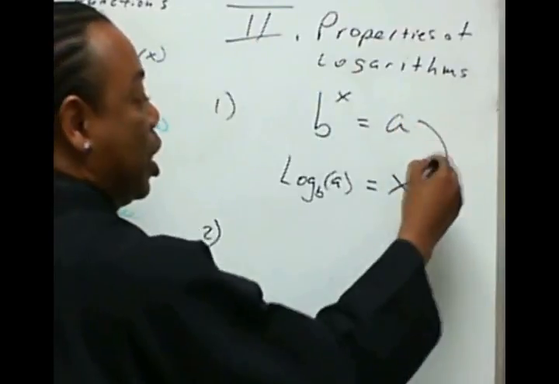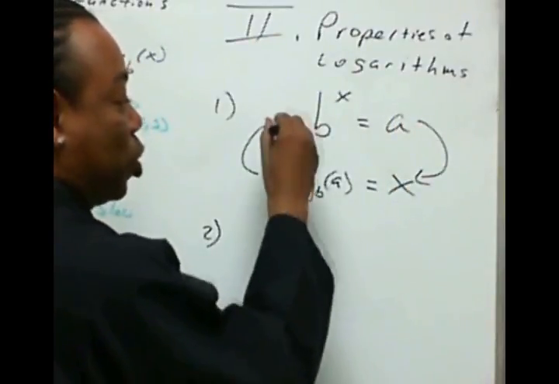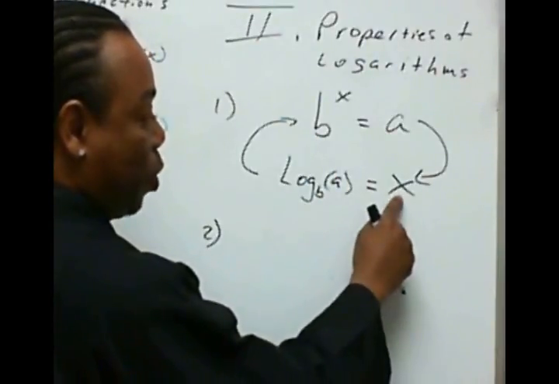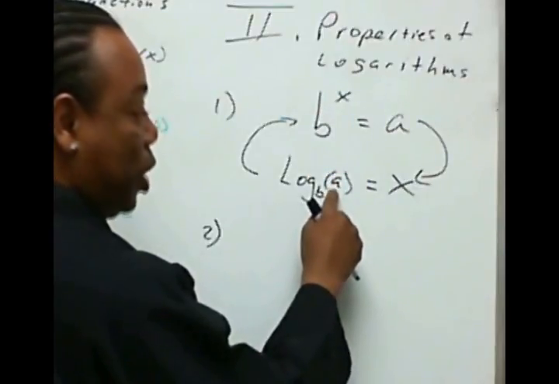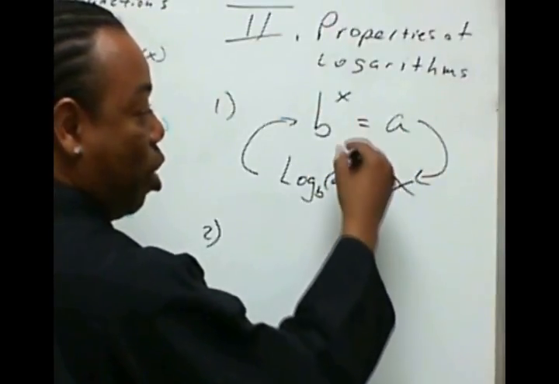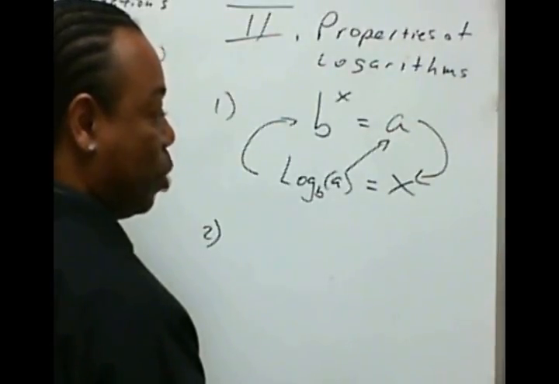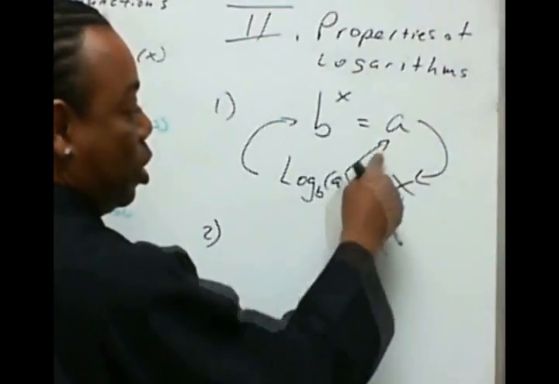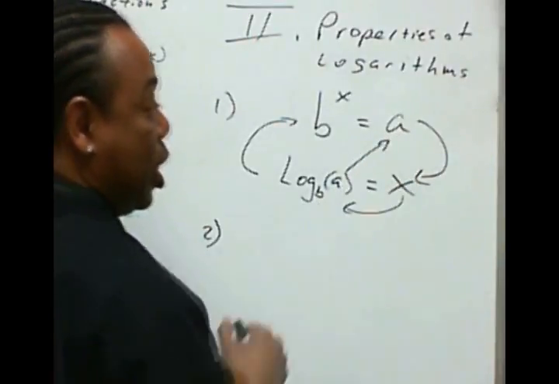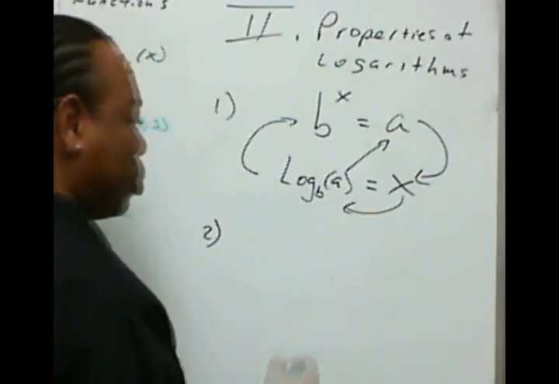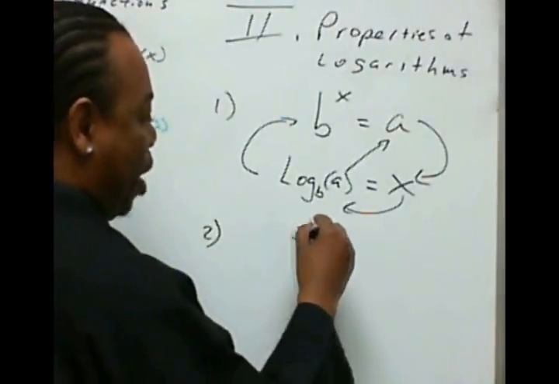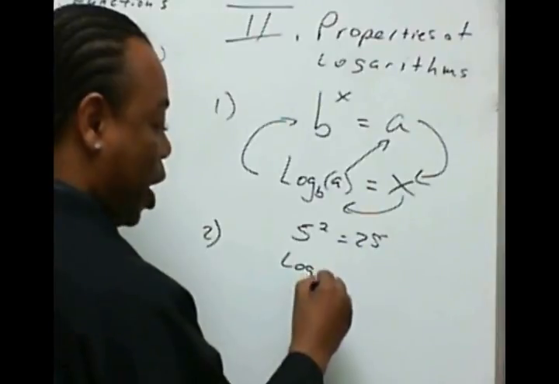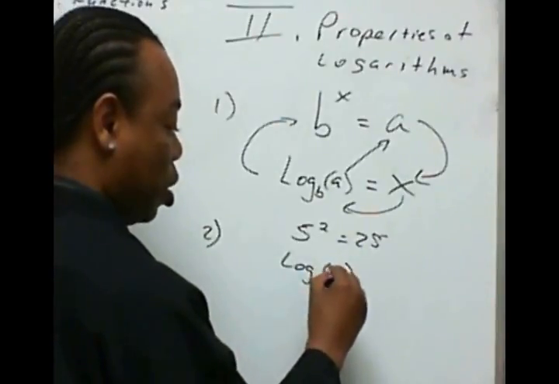And if we wanted to convert a logarithm into an exponential, we would take the base here and write it big, then take whatever's over here and write it as the exponent, and whatever number is on the other side of the equal sign goes there. So again, these two show up on the same side, and whatever is here is equal to. For instance, if we had 5 to the second power, which is 25, the logarithm for this will be log base 5 of 25, and that will equal 2.